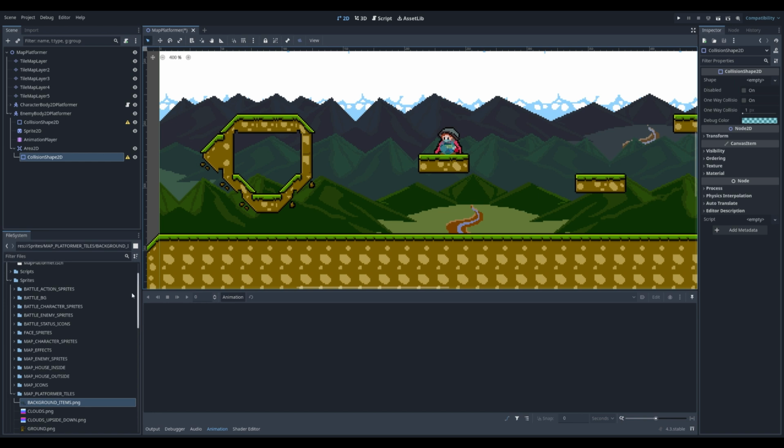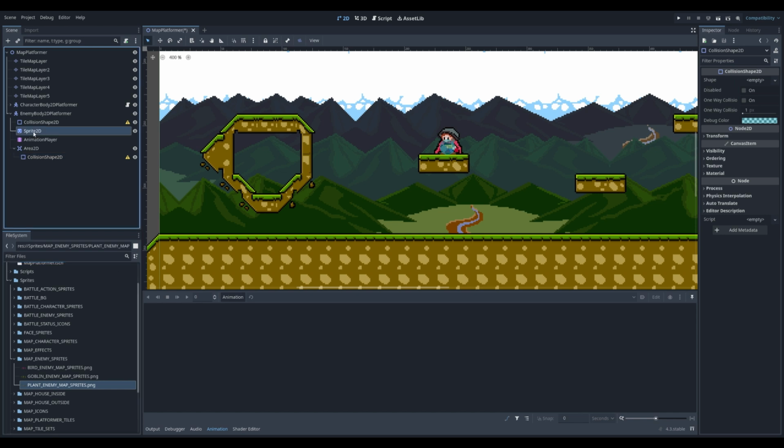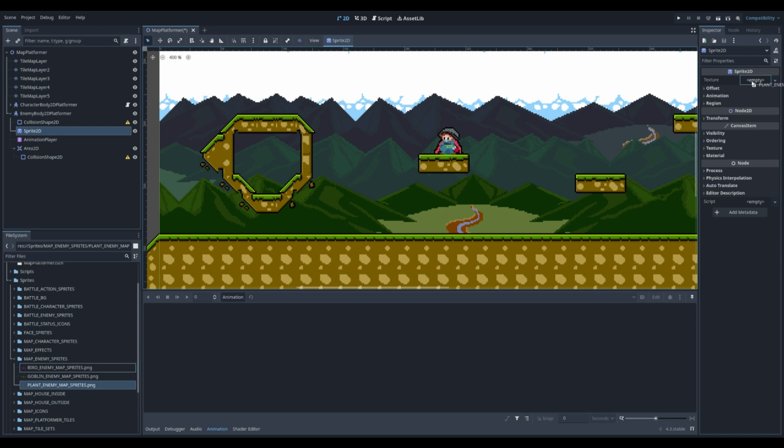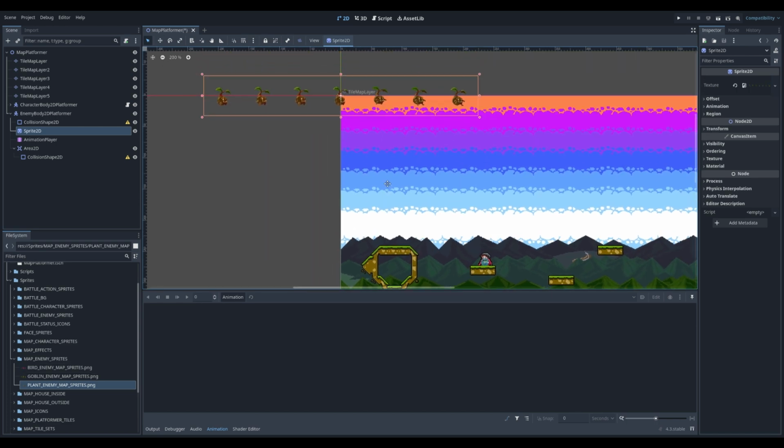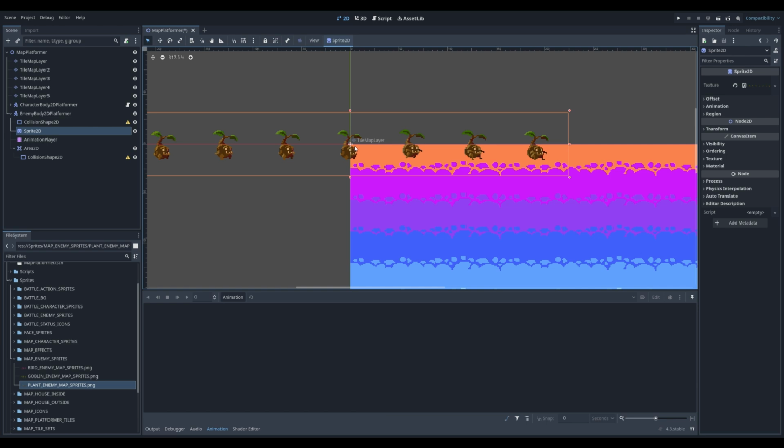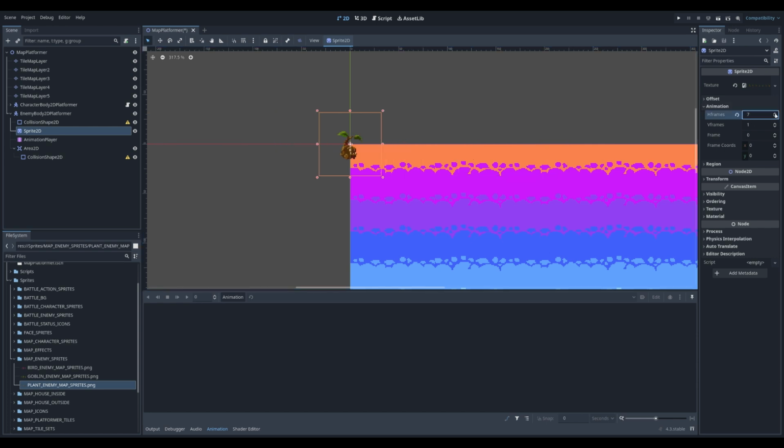Okay, so step 1 is I'm going to add the sprite that I want to use for the enemy. Once again, I've already had these made from the different projects I've had lying around that I'm going to be compiling into one single project. I made these using Aseprite, and I'm going to start by bringing in a plant enemy sprite. If I zoom out and go up to the origin, you'll see that this is 1 row by 7. So I go to animation and change the H frames to be 7. V frames will remain untouched.